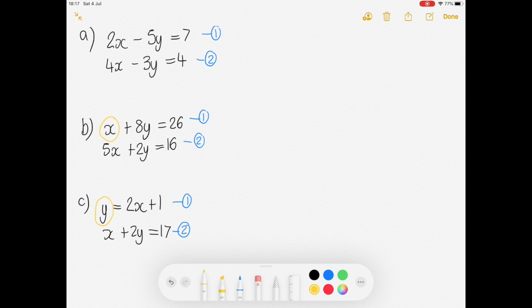Think of these things when you're next doing your simultaneous equations practice, and try to get good practice of doing both. So you can see the attached worksheet that we've developed for you, and it has a range of questions that require substitution and elimination.